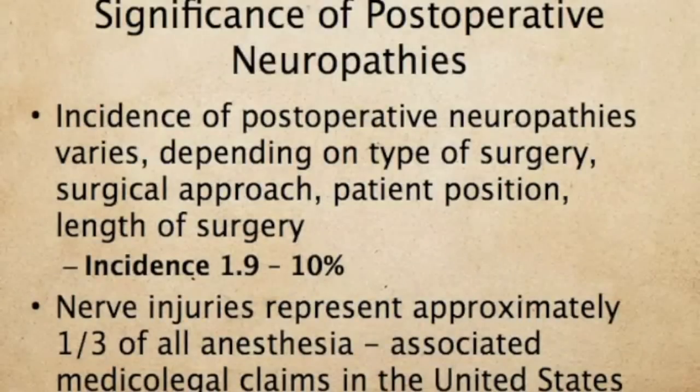Prevention of postoperative neuropathies, patient positioning for laparoscopic and robotic surgery. Incidence of postoperative neuropathies varies depending on the type of surgery, surgical approach, patient position, and length of surgery. The incidence of postoperative neuropathies has been reported from 1.9 to 10% in the literature.